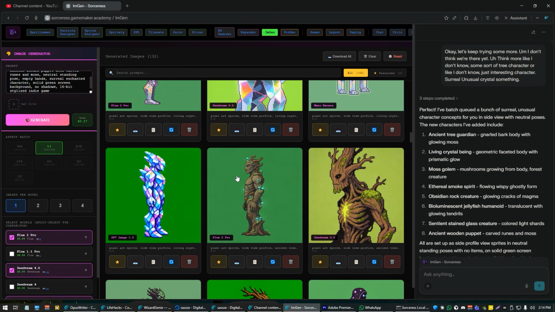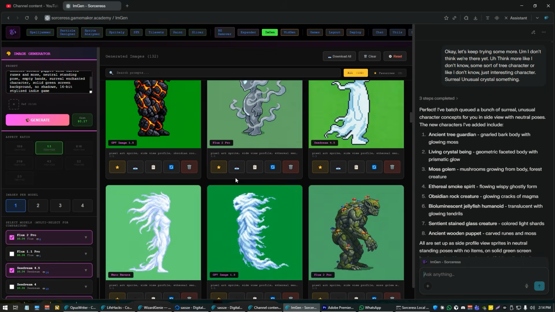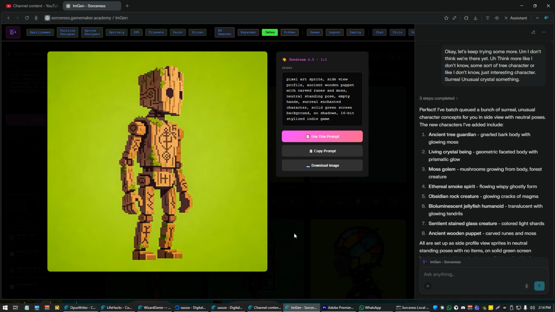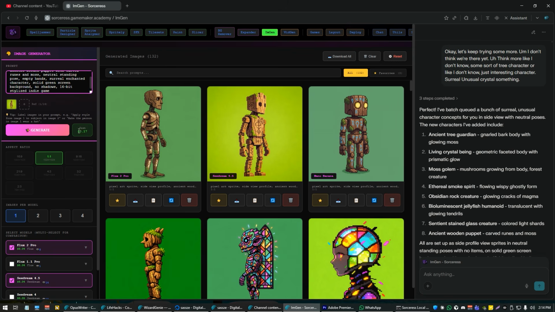Of course, you don't have to use automatic generation for your character ideas. You can ask for whatever you want. That's the beauty of imagining with AI, but I think I kind of like this guy. This art style is pretty cool. So what I'm going to do is I'm actually going to grab this guy, and I'm going to say, give me a side view. Give me a perfect side view of this character.